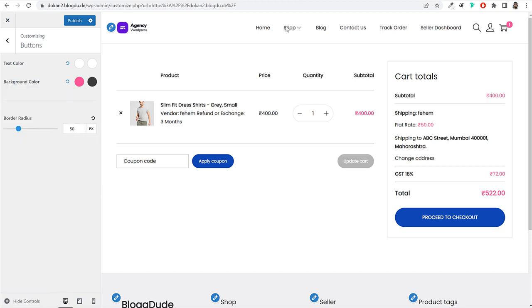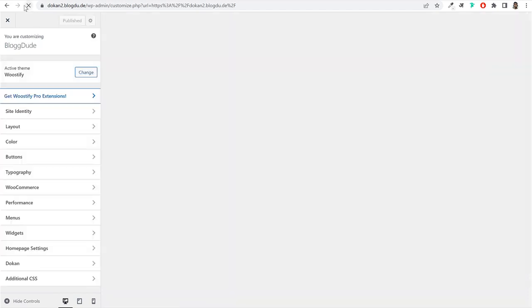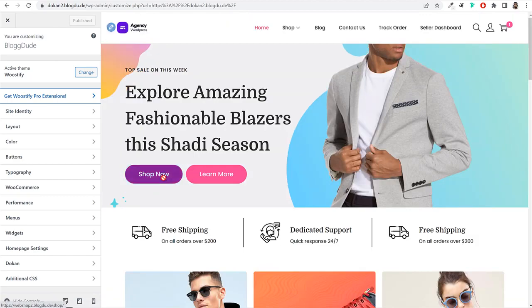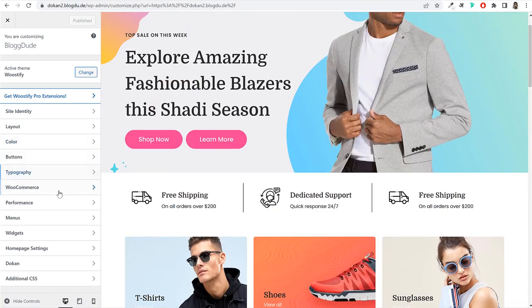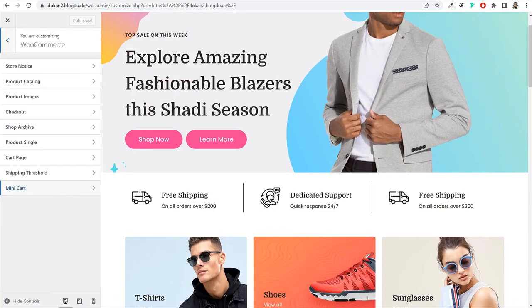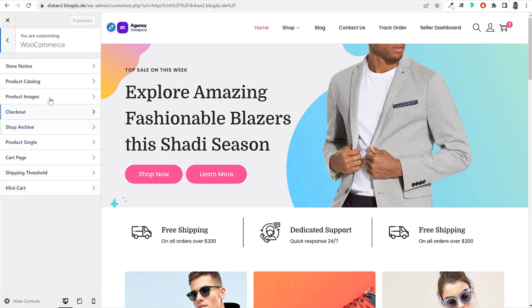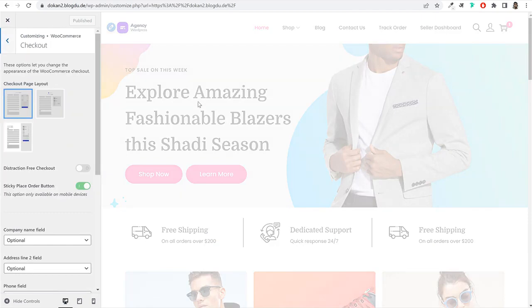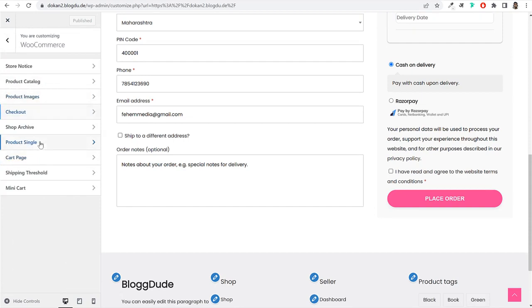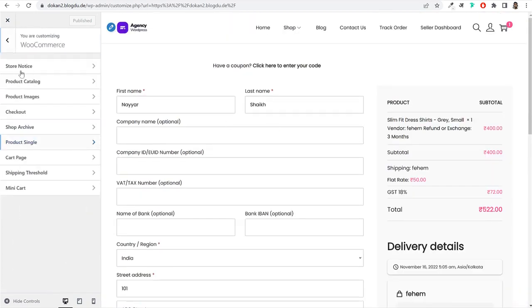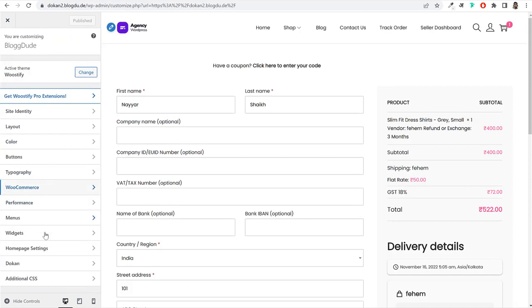All right. If you go to shop page, okay, so this is not working now. Publish it. Refresh this page again. Now as you can see, wherever you have buttons, this will be the button color. All right. So you have this option as well. Then we have WooCommerce, and I don't think we have anything under WooCommerce. Checkout page, what layout you want for the checkout and all the pages, you can go and see for yourself. Single product page, you can change the layout and all. Not recommended, but if you want to do some changes, you can do it. All right. And I think rest everything is fine.